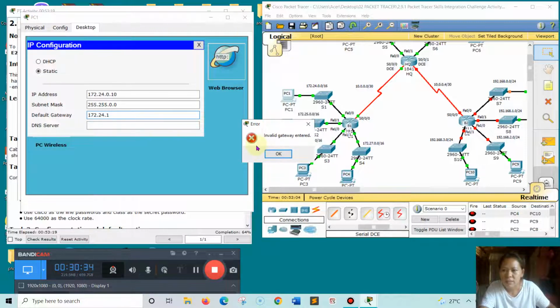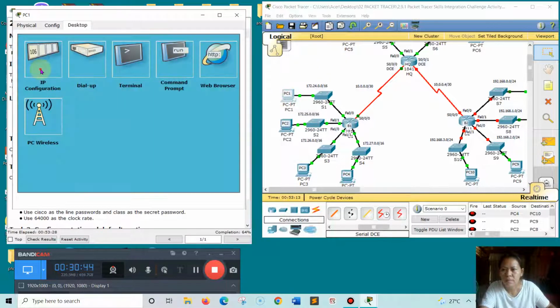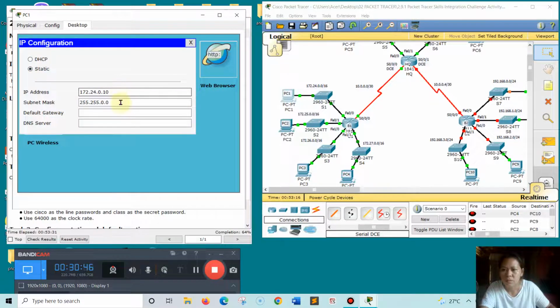Invalid gateway. So 172.24, kulang. Okay. 172.24.0.1. Okay.